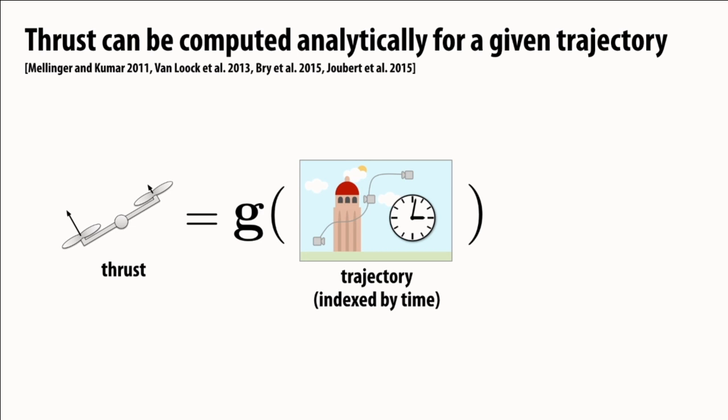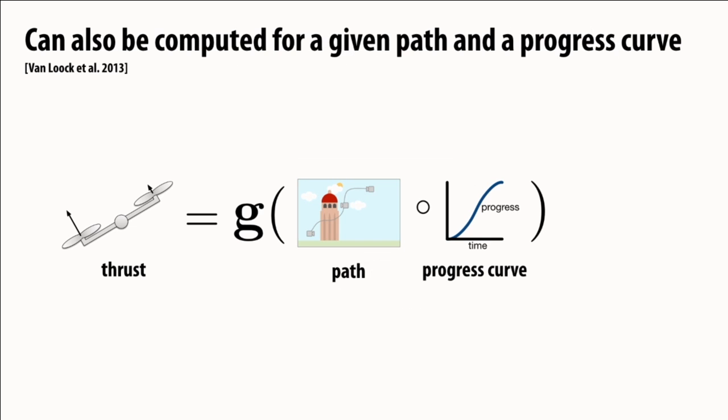In our SIGGRAPH Asia paper, we used it to notify a user if her shot is infeasible. In the work of Mellinger and Kumar and Bry et al., they used this same closed form expression to optimize the time allocated to the individual spline segments of a trajectory. In this work, we will reformulate this expression and use it in a novel optimization problem. This will enable us to get nice and close to the user's intended shot by continuously optimizing its timing rather than optimizing at the granularity of spline segments.